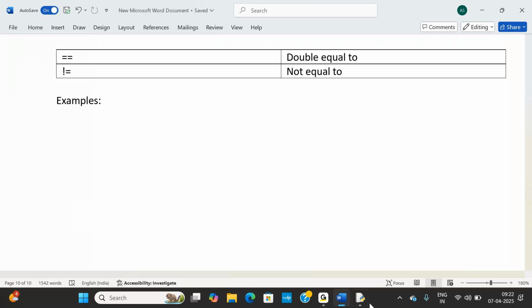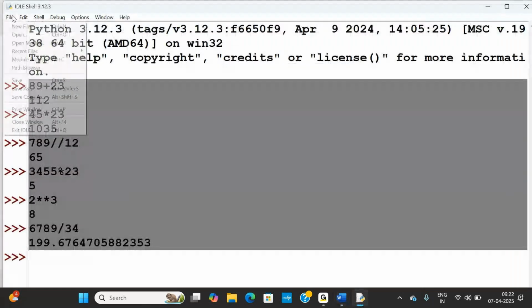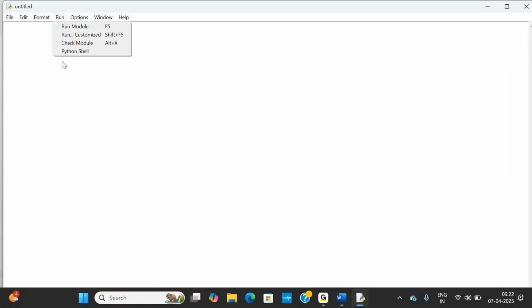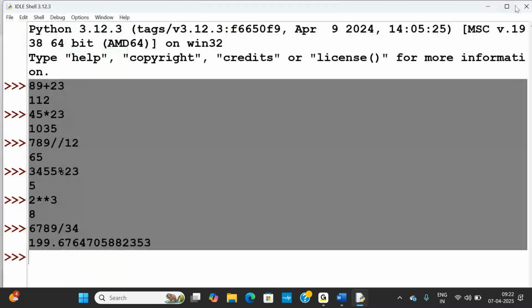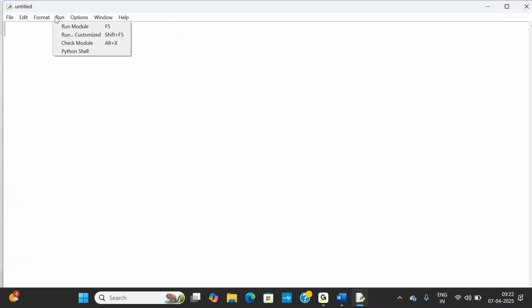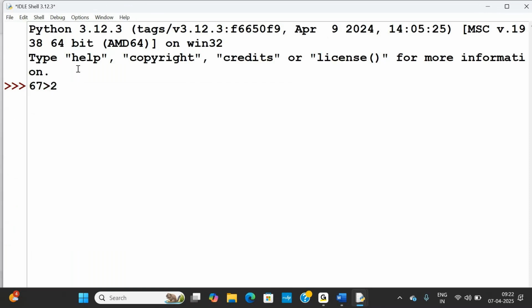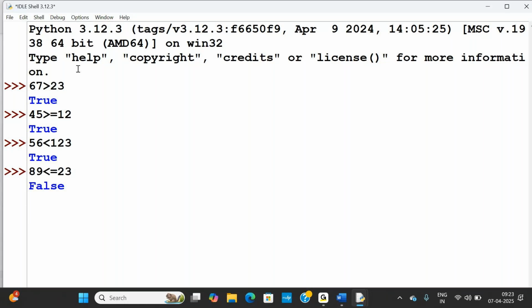So let us take 67 greater than 23, 45 greater than or equal to 12, 56 less than 123, true. Suppose 89 less than or equal to 23, false.